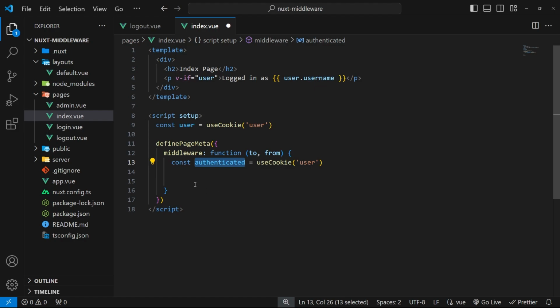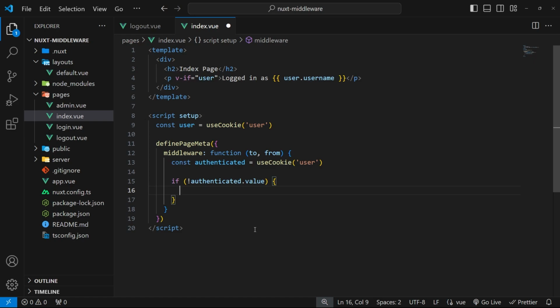Makes sense to me. So then, now I'll say if, and then parentheses, and then not authenticated.value. And then I'm going to do something. So I'm accessing the value for the cookie right here. And I'm saying if this does not have a value, then we'll run some code, right? And at this point, we know that the user cookie doesn't exist or it doesn't have a value. And that means that the user isn't logged in.